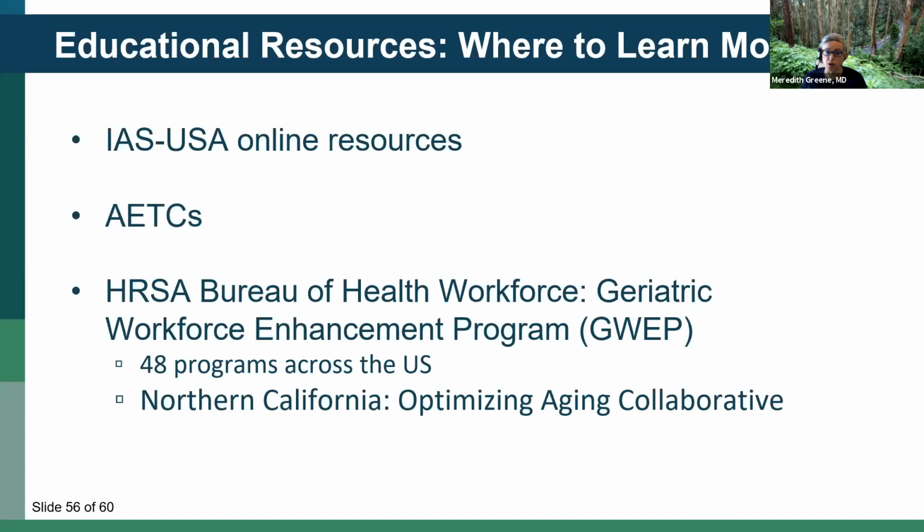And then a resource you may be less familiar with is the HRSA Bureau of Health Workforce, separate from the HIV/AIDS Bureau that many of us are more familiar with. It includes these geriatric workforce enhancement programs, which I shared. There are 48 of these programs around the country. We know that Northern California, Chicago, and New York are all doing programs in conjunction with Ryan White clinics, so there is some precedent for this. You could look to see if there is a program in your area and reach out to them about partnering for training for your staff or for yourself, because that is the focus of these programs.